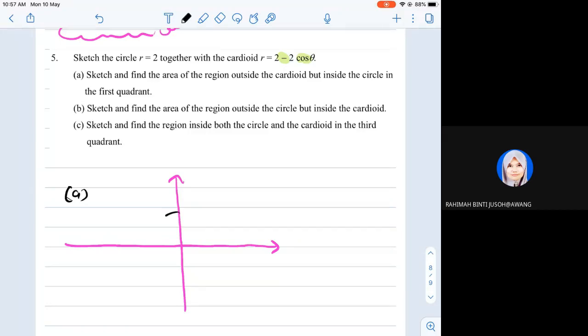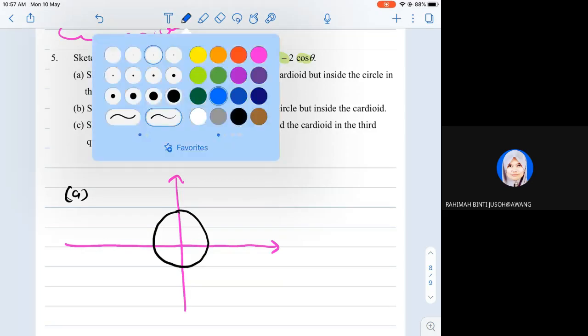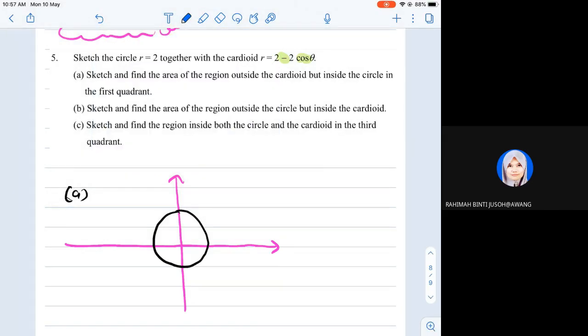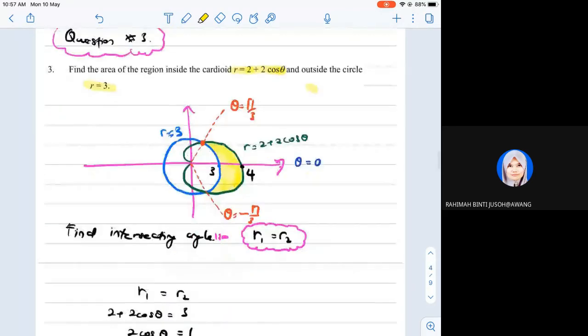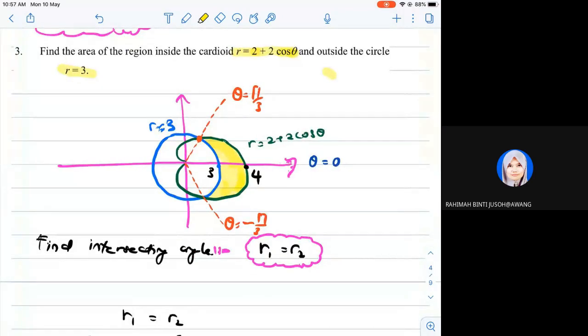Okay, so now let's say R equals to 2. Okay, so R equals to 2 kat tengah-tengah ni. Okay, and then cardioid. Cardioid saya guna warna biru lah. Okay, so cardioid sebelah kiri. Dia lebih besar sebelah kiri. Okay, memandangkan dia nilai dia sama. Kat sini 2, kat sini 2 dan 2. Of course kita akan intersect betul-betul ngam-ngam dekat 2. Okay, kalau tadi soalan yang asal tadi, yang nombor 3 tadi, dia tak intersect dekat 3. Dekat koordinat ni dia tak intersect dekat sini.